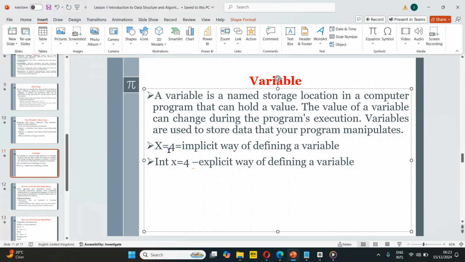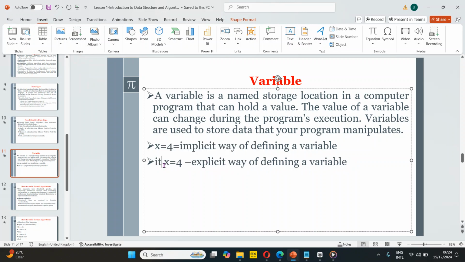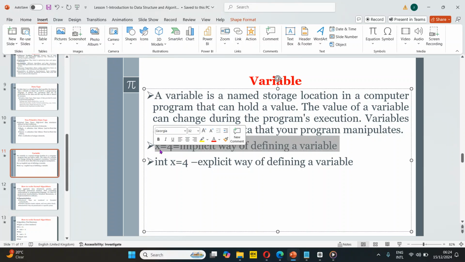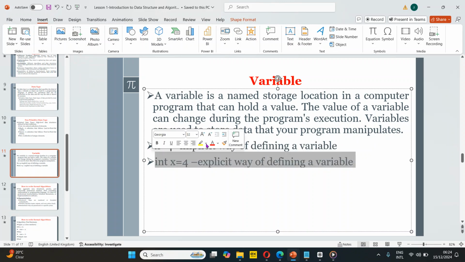Now this variable x, let me use a small letter, is holding 4. It means that the computer understands that the variable x is an integer. But in some situations, the computer will not understand it unless you explicitly define the int, like this, in some programming languages. Programming languages like Python are implicit in nature, though also explicit in some ways when we define functions, but by default it's implicit. Okay, so that is how the variable works.